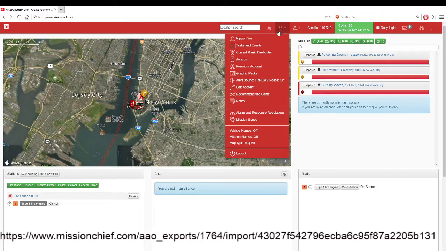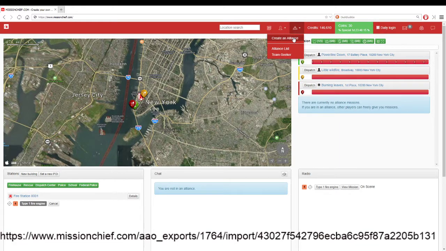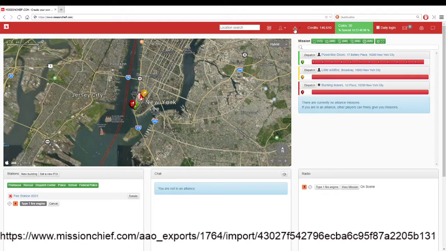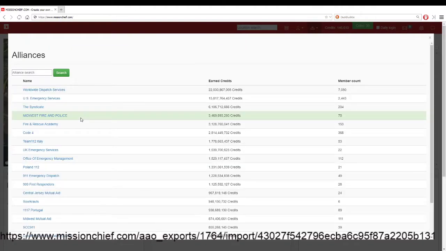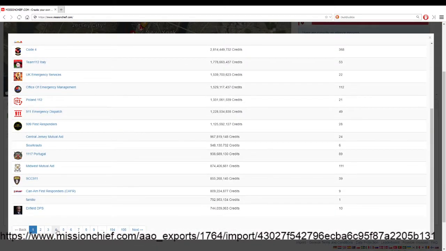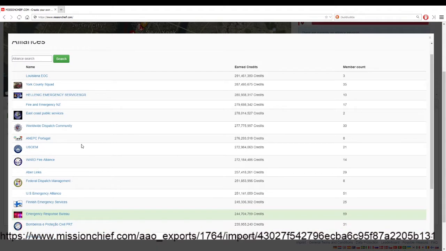Alright, so that was the profile section, the player section. Now, alliance, so we can create an alliance. That's going to cost you 25 coins. I don't want to create an alliance, so we're not going to do that. Alliance list. What I'm going to do is go to alliance number 4, page 4.